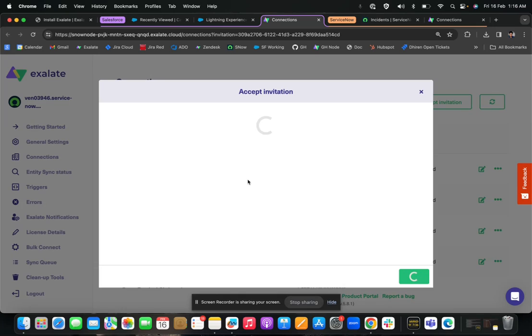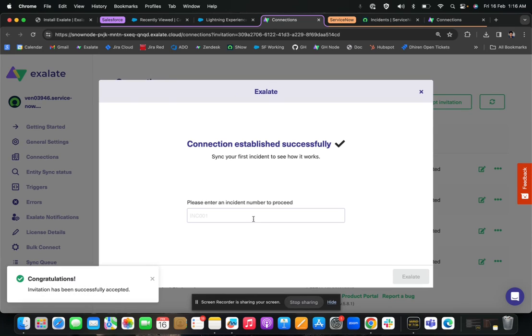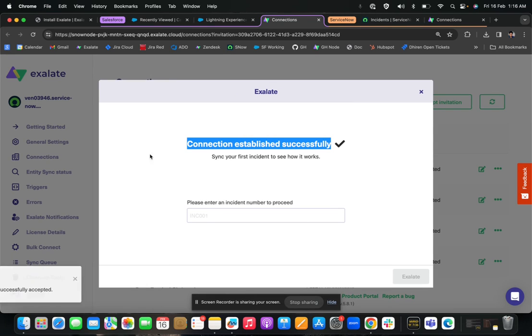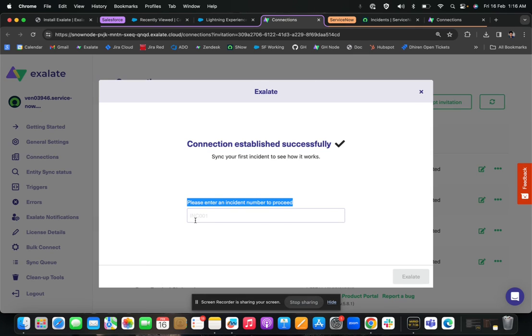It will redirect me to the node again on the other side, where I just need to accept the invitation. Yeah, so the connection is established successfully now. All right, and we can just put an incident number to proceed to synchronization.